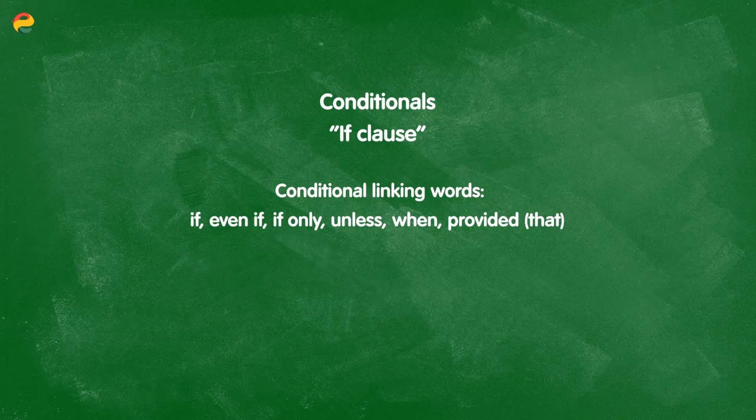Words like unless or if not, as well as even if, or phrases like when, if something will definitely happen, and provided or provided that. They are the same. That is optional. So, to shed some light on how we use the conditional structure in English, let's look at some examples.